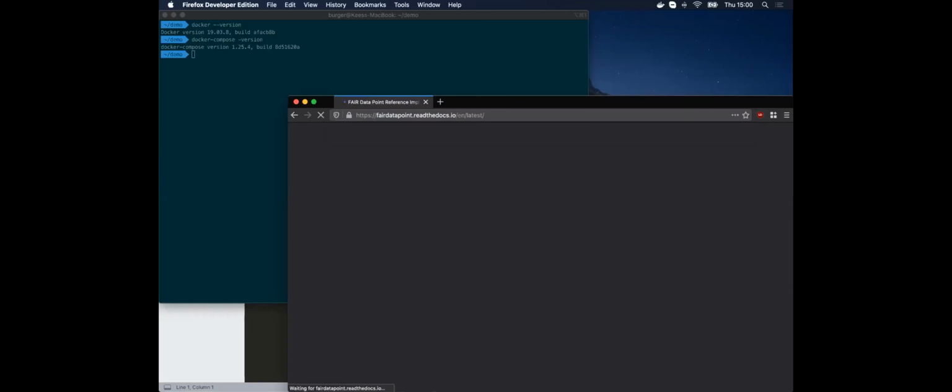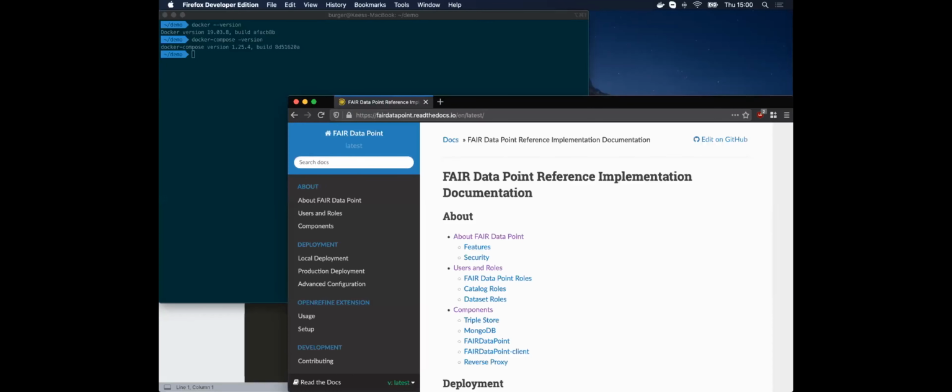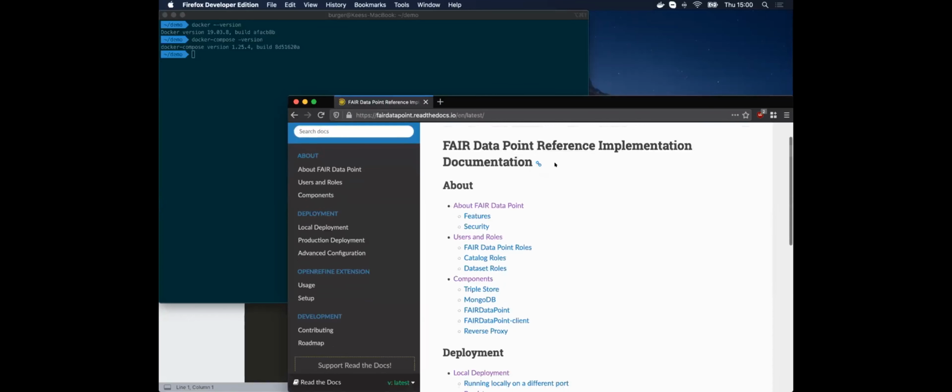This is the documentation that's partially generated automatically, partially written manually, to explain things about the data points, specifically the reference implementation. There are some things about the roles, so the questions about the access control stuff. Feel free to read that. I won't go into it right now, but there is at least some explanation.